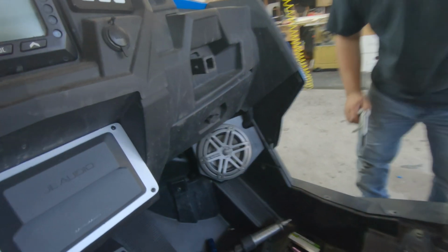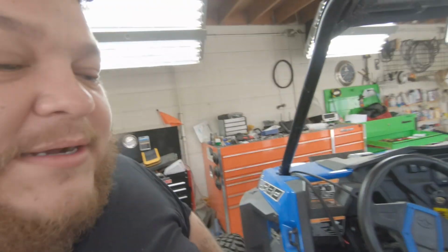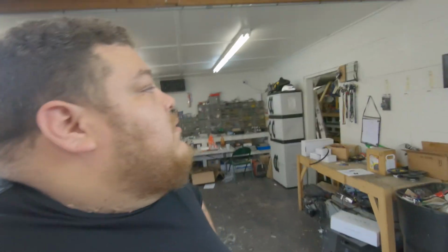Bossy. But the speakers are in, the amps are right here, everything is pretty much almost there. Just gotta figure out how we're gonna put those boxes in there. Let's go check out who came into the shop. I'm coming right back, man.